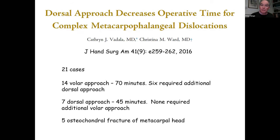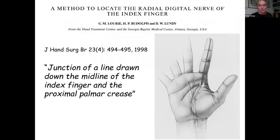And there's some evidence published recently that this is the right approach. Here are 21 cases from a center in the US, 14 volar approaches, and six of them failed. They had to go dorsal, whereas none of the dorsal approaches failed. So that's a strong tip. And a pitfall if you go volar, of course, is injury to the radial digital nerve. And we should remember, because the nerve has to come from the midline as it leaves the median nerve towards the index finger, it crosses the proximal palmar crease in the midline of the index ray, exactly where the metacarpal head might come forward.